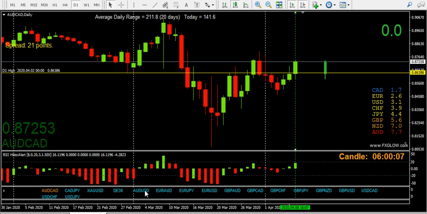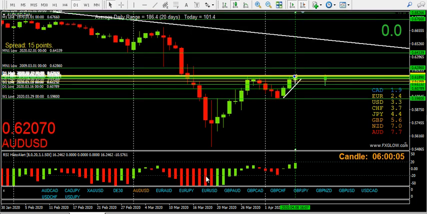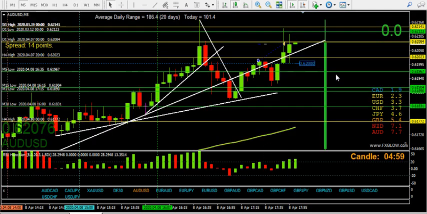So back to the 5 minutes, see what this is doing. There you go. So I think the moral of today's video is really to study those daily charts and hourly charts for a recent reversal, and if you've got one, then look for a pullback against that break of support or resistance.